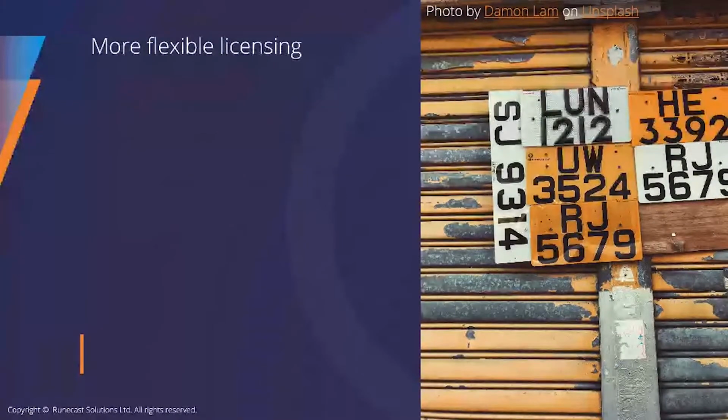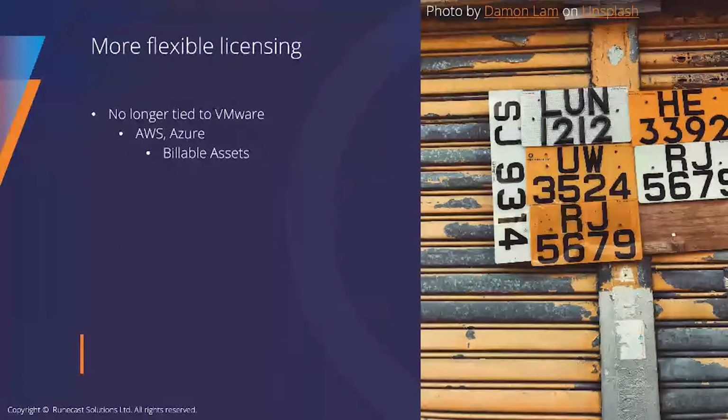Yes, and one thing to say from the very beginning, our AWS, Azure, and Kubernetes licensing is something that we have publicly published already. So if you just go on runecast.com, there is a pricing page, so you could just go and check how it looks. And specifically for Azure, first of all, they're no longer tied to VMware. So far, we have been offering licensing based on the size of your VMware environment in terms of number of physical CPU sockets and on an annual subscription basis. So we still continue to offer licenses on a subscription basis.